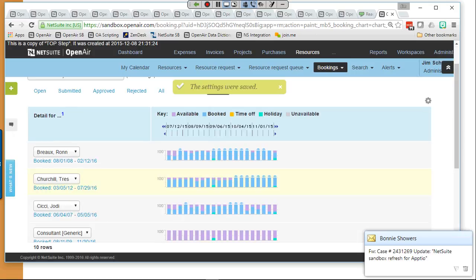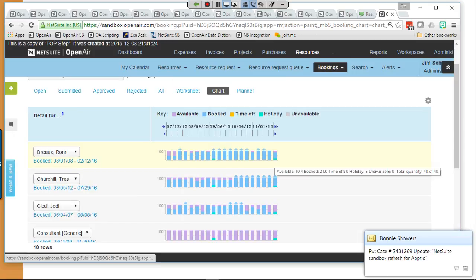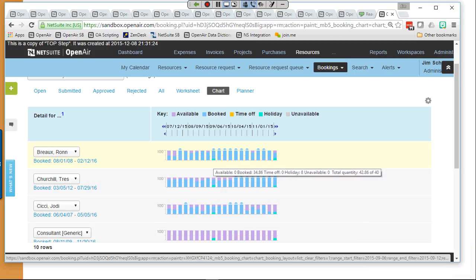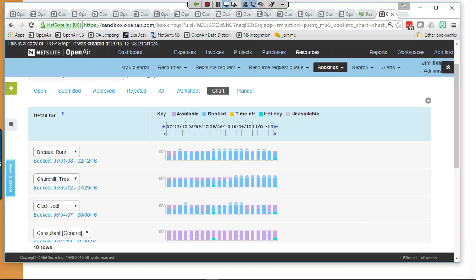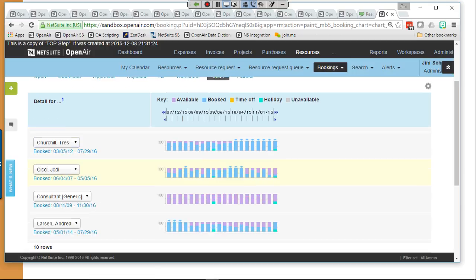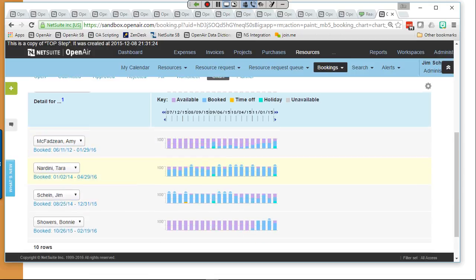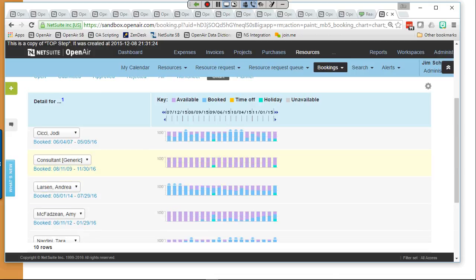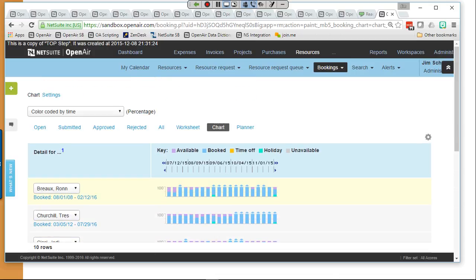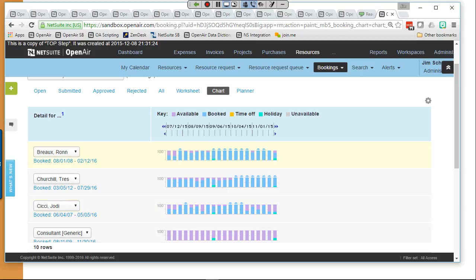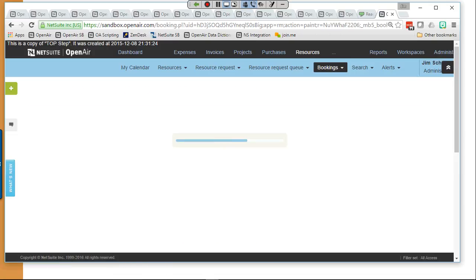So you can also see here we have holidays in the green. Holiday here, holiday there, Labor Day. This would be Thanksgiving. So to me, this is a nice view of how busy people are. Now, I'm not seeing what they're doing in this view. I'm not seeing what clients, what projects they're working on. But I am seeing how busy they really are.